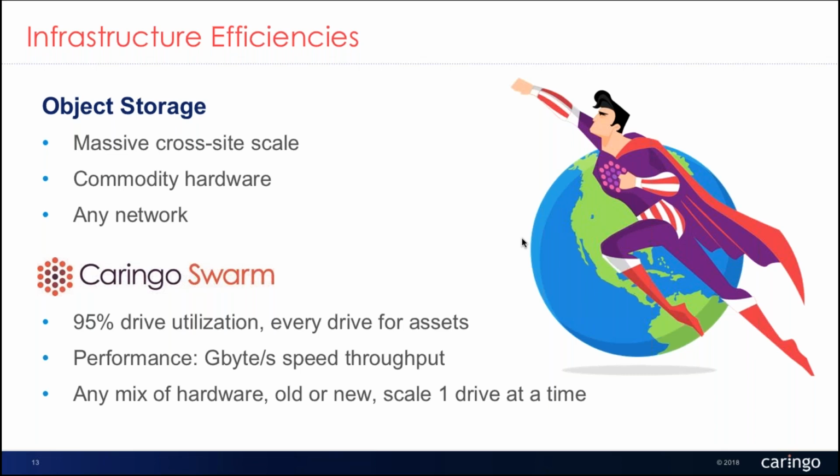Now, Tony, Caringo Swarm, we bring some unique infrastructure efficiencies. You want to walk everyone through those? Sure, and one thing to point out is we are truly software-defined storage. There are products out there, Lattice comes to mind, where while it is software, it's sold almost exclusively with hardware, and typically you're starting at a petabyte and moving upwards from there. Our software-defined storage, as Adrian says, will run on any mix of storage hardware, 2 or 3 nodes to start, any size of storage capacity. So we can go as small as a few gigabytes. Perhaps that's not the most efficient way to use an object storage environment, but you get the point. We can literally start very small and grow to multiple petabytes from that small footprint.